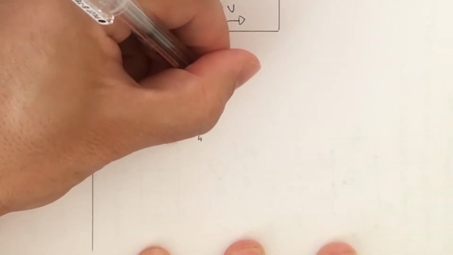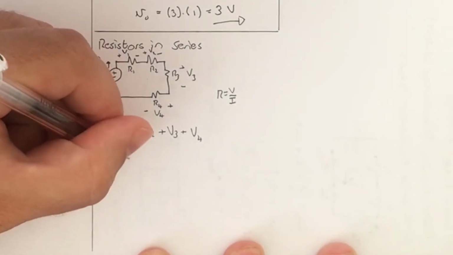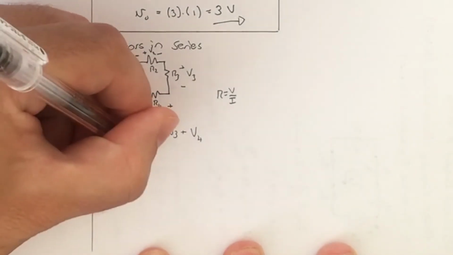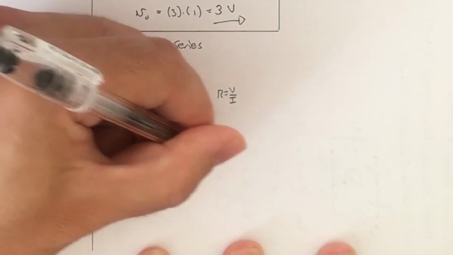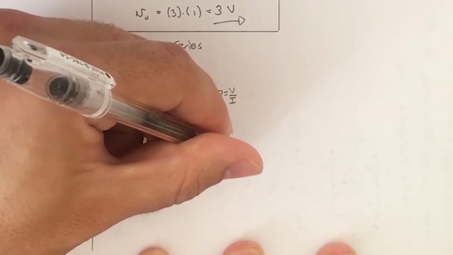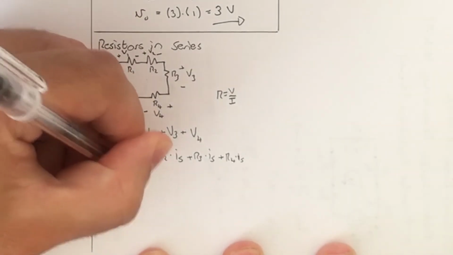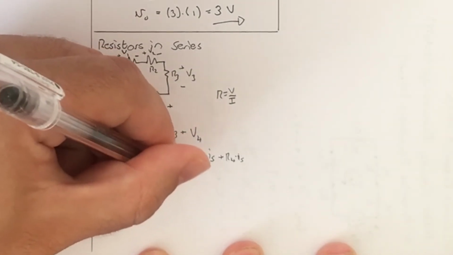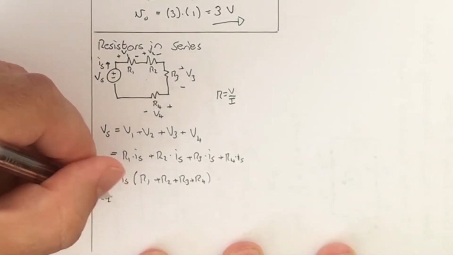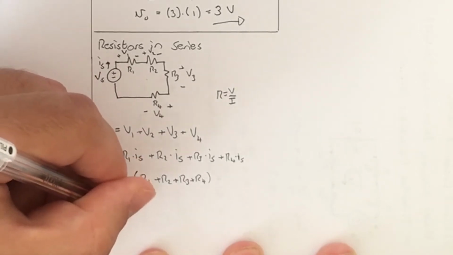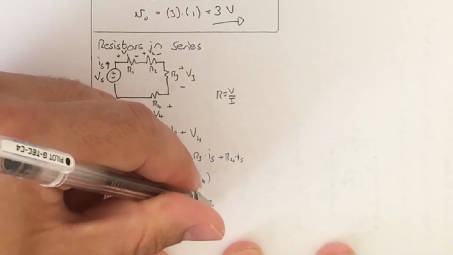Ohm's law comes into play again, R equals V over I. So we substitute V equals Ri, so we have R1 multiplied by Is, plus R2 times Is plus R3 times Is plus R4 times Is. And we can simplify Is out, Vs out, group these two, R1 plus R2 plus R3 plus R4. Perfect. Then we can get R equivalent, which is Vs over Is, as the sum of R1, R2, R3, and R4.